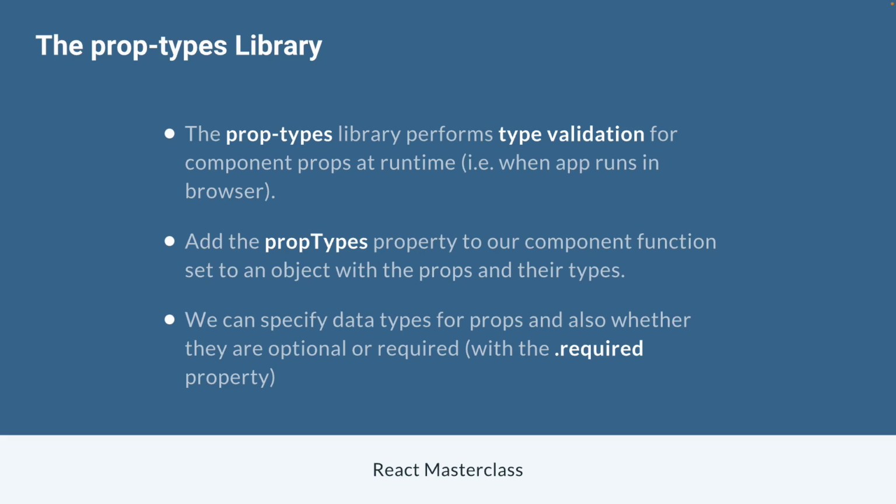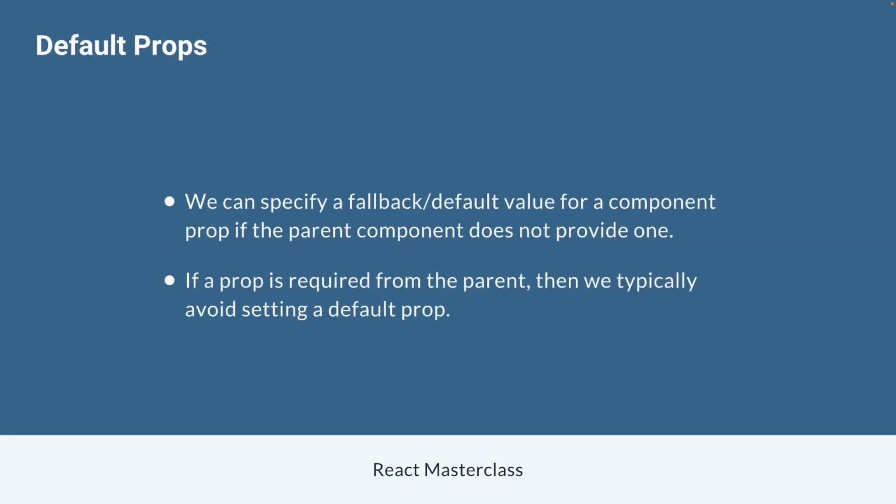And you can get really specific with prop types in declaring that exact type so that prop types can perform that validation and tell you that something is off or there is a mismatch somewhere in your data structures and their expected types. We also learned about default props, which allow us to specify a fallback value for a prop. So in other words, if the parent component does not give the child component a value for a prop, the child component can rely on this default value, this fallback value, just in case.